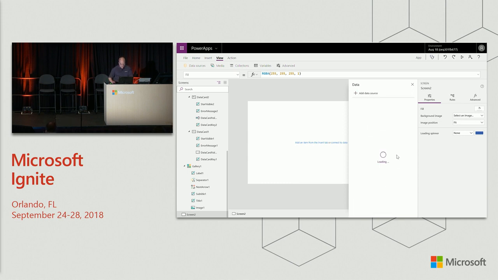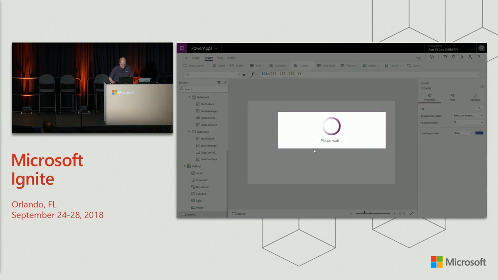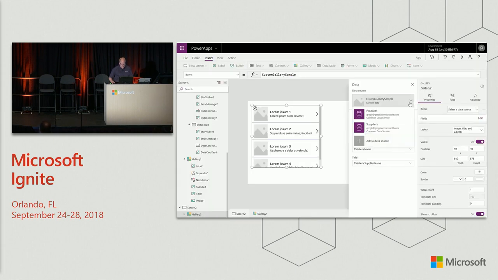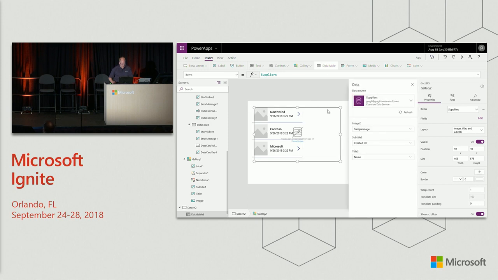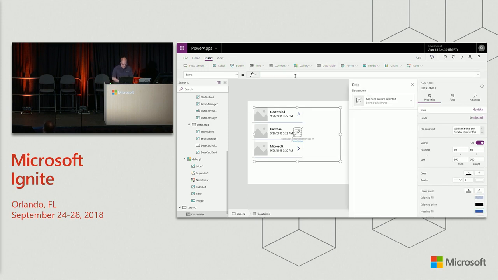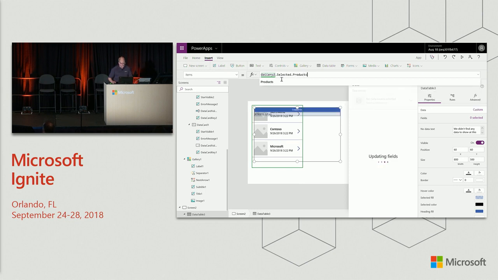Bring in the suppliers entity, insert a gallery. There's no pictures, but we'll go with that anyway. And then again, I can go to Gallery 2 now. Now, suppliers has a collection for products.